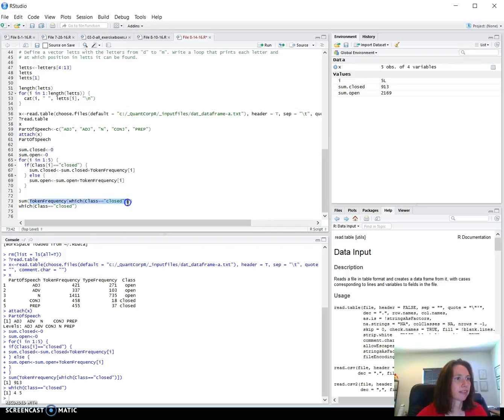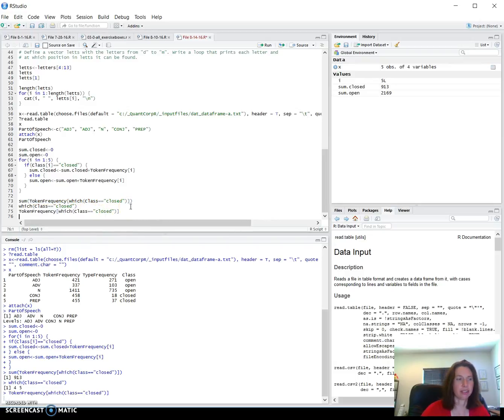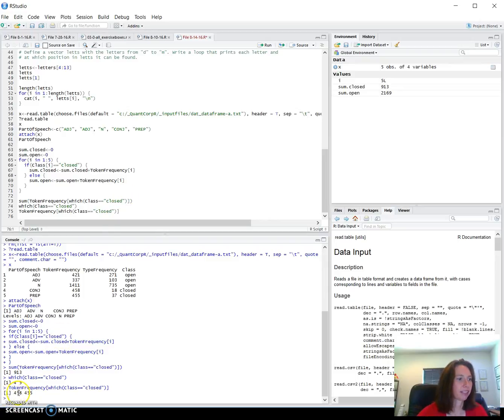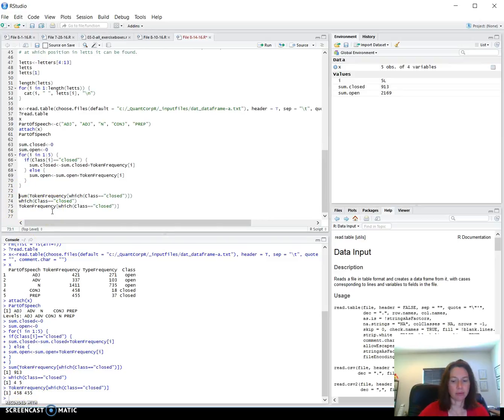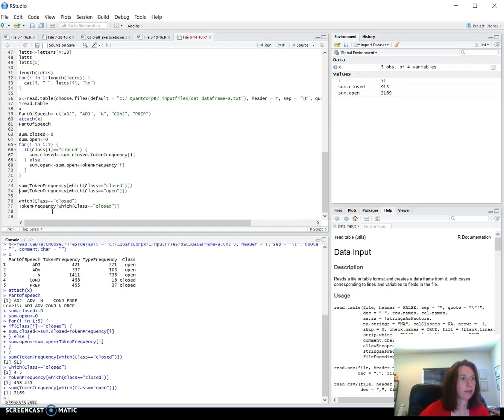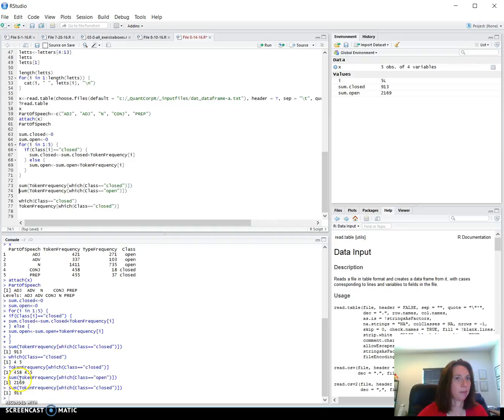I want to say, okay, how does sum work? Just to remind myself again. So it's summing basically a vector. And the vector has those two numbers in it, and that's what it's summing. So if that makes sense. If we want to see just two lines that would get us the very same thing that the other four statements did, open and closed, and we have both of them right there. So those are two ways.